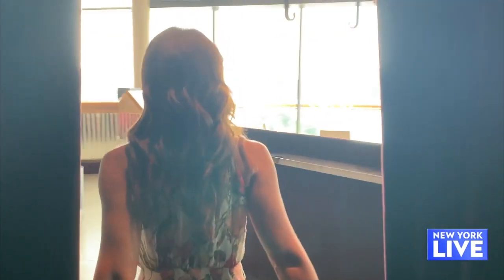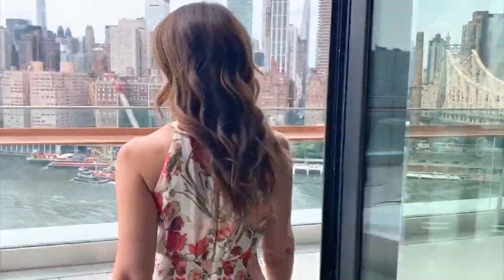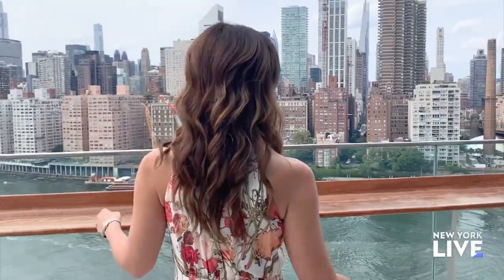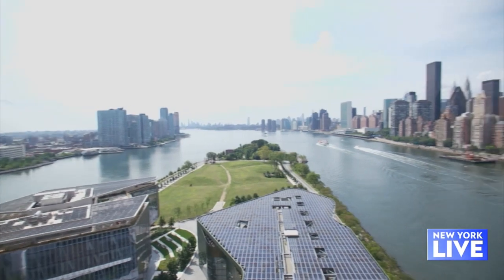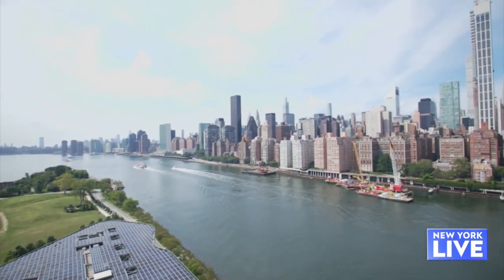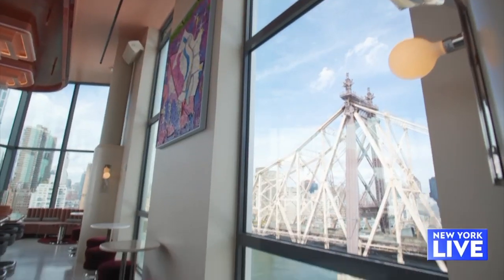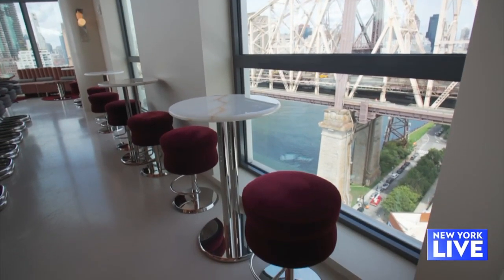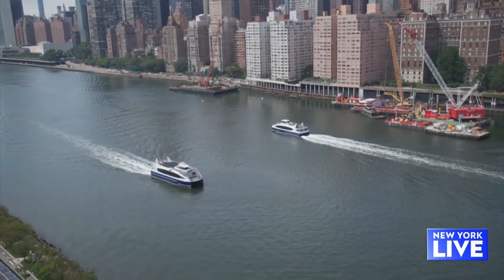We're on the 18th floor. Had you ever been this high up on Roosevelt Island? The views just offer an unprecedented vantage point. We're located in the center of the East River, so you see almost every borough. The 59th Street Bridge really presents an incredible backdrop for this whole experience. I love that you can see sailboats going by, and you can see the ferries — there's a stop here.